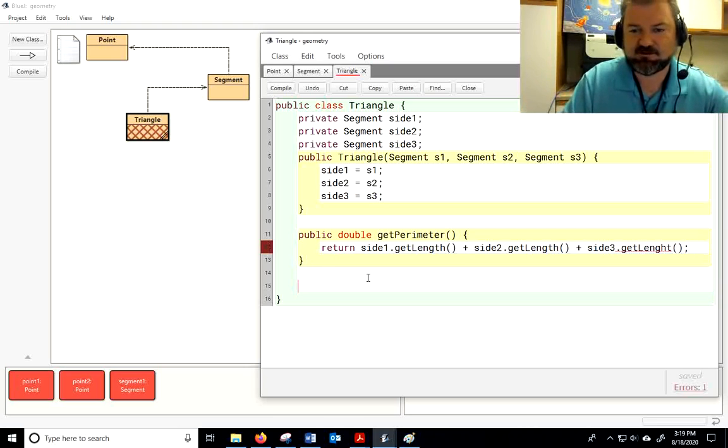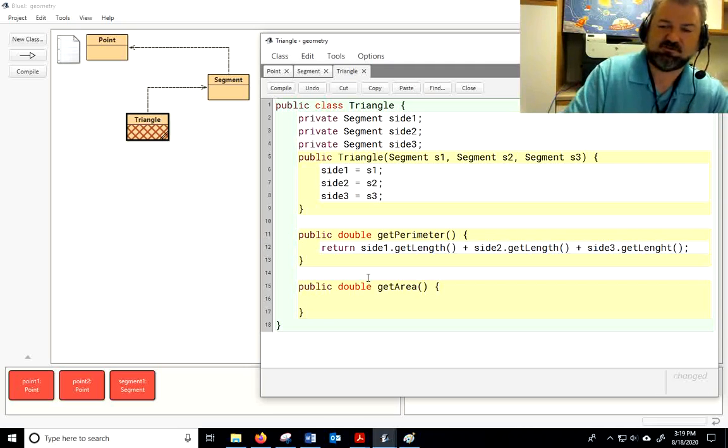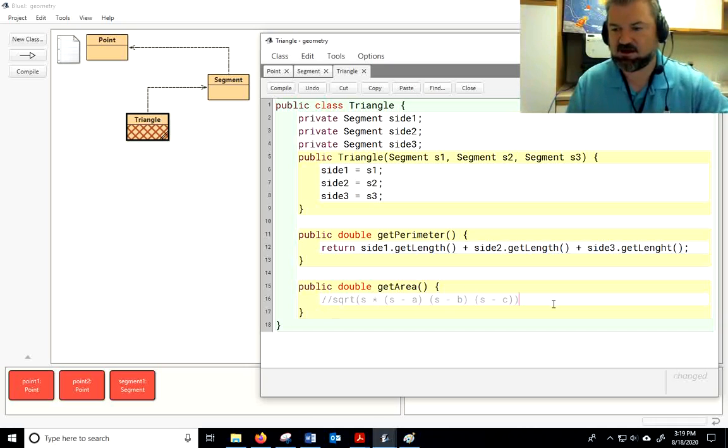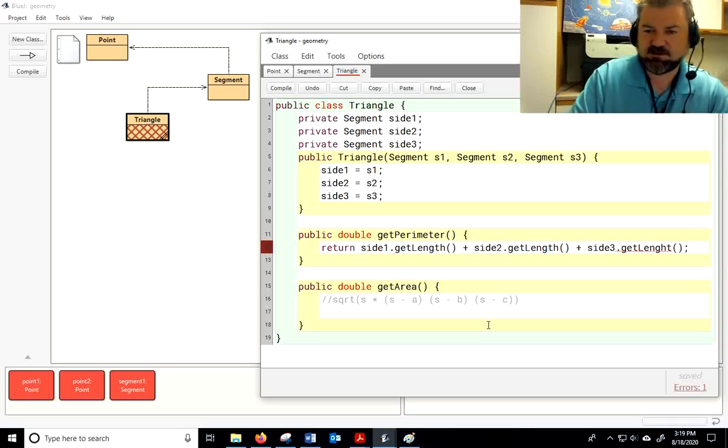We could also find the area. Now this one I'm going to include just for fun, but it's a pretty much of a bear of a formula. What you do is you take the square root of the semi-perimeter, which is half the perimeter, times semi-perimeter minus side 1, or what we call A usually. If you happen to have already taken pre-cal, you would have seen this, maybe in a geometry class, but usually not. So that's the formula. It's an ugly formula, but I think it's so cool that we can do it, and it works for all triangles. I like to use it just to complete this discussion.